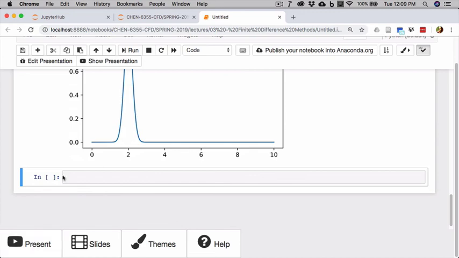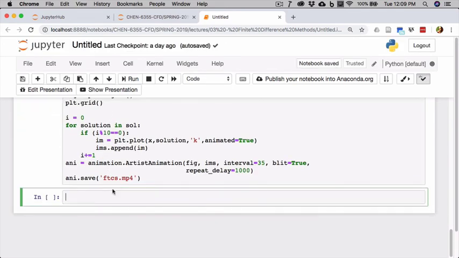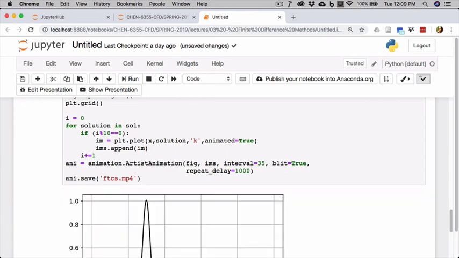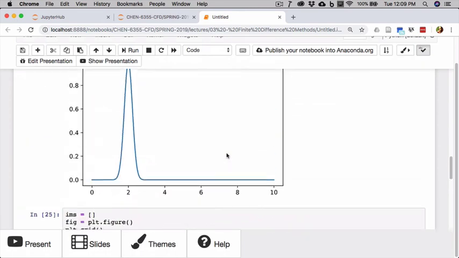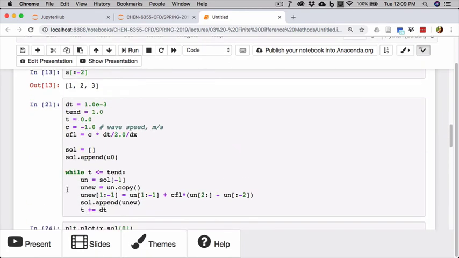So let me do some magic animation here. I'm just going to get this stuff out of here. Okay, and then I'll show you how to do the animation. So this should actually crash, but it's not crashing. Murphy's Law, huh?